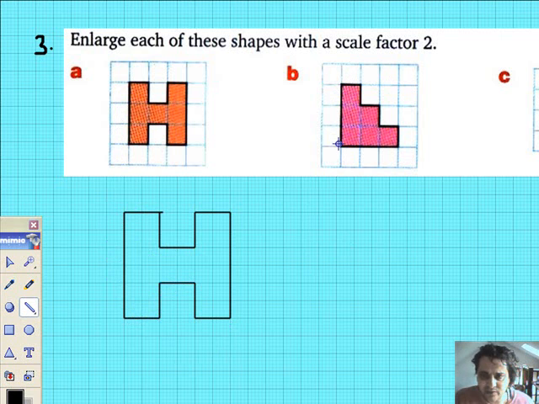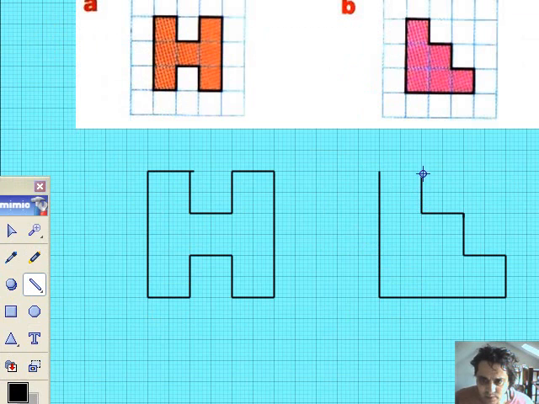So here I go. Again, 3 squares up, 3 squares across, times it by 2, so 6 and 6. So here we go, 6 and 6. 1, 2, 3, 4, 5, 6, and then go 6 across. What have we got here? 1, 2, 3, 4, 5, 6. 1 square up, well that's 2 squares up. 1 square in, that's 2 squares in. 2 squares up. Oh, don't I have to do that again? That's better. 1 square up becomes 2 squares up, and then go back home. I'm really happy with that. That's the enlargement scale factor 2 for that one.